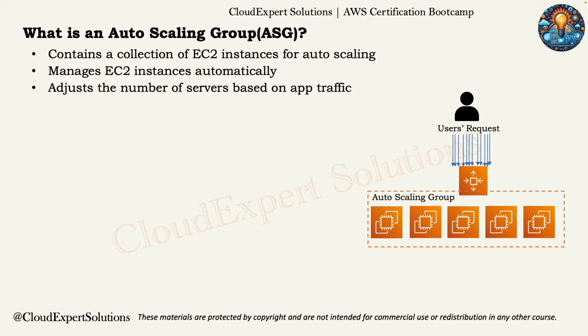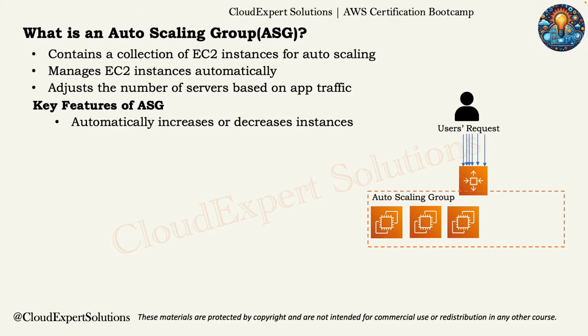Now once the application starts seeing a reduction in the traffic, the auto-scaling group will automatically reduce the number of instances from the backend target group. Lesser traffic, it is going to reduce one more instance. And this is how the auto-scaling group will automatically increase or decrease your backend servers based on the application load. You can perform the scaling operation based on metrics like CPU usage or network traffic.